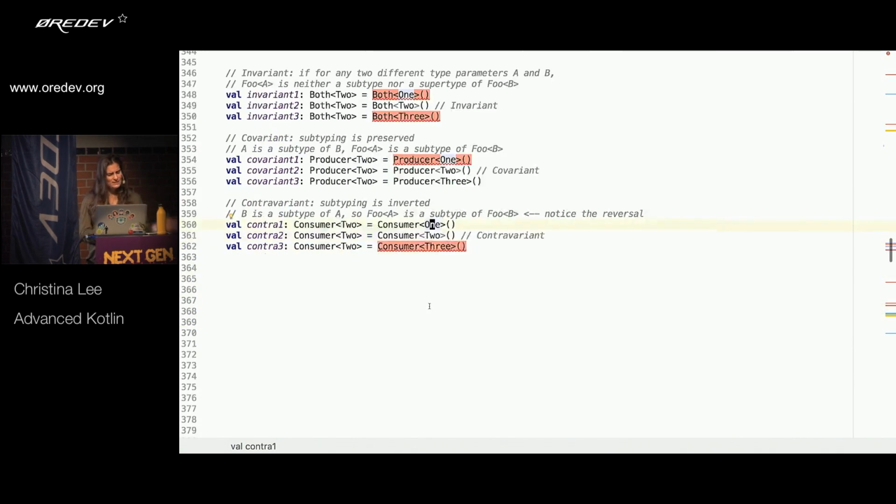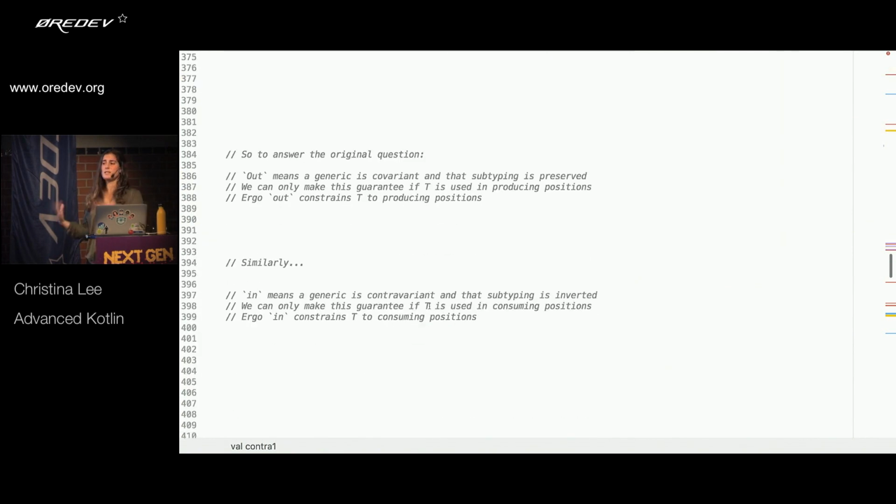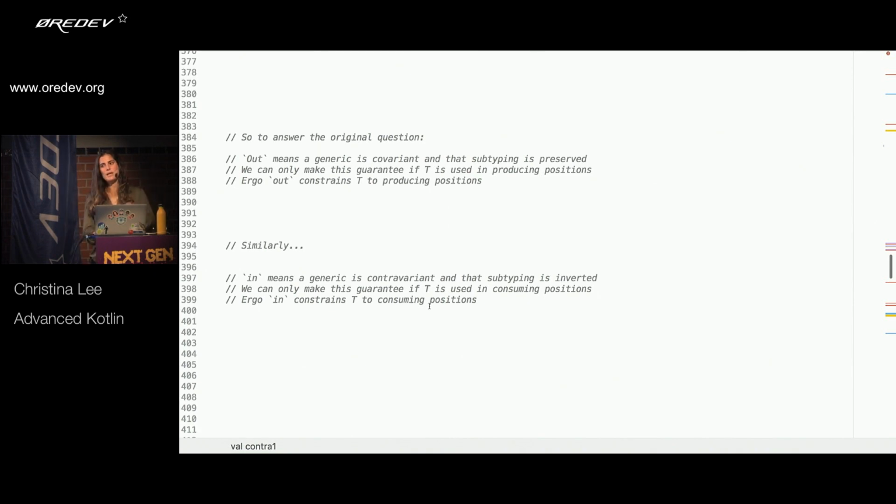Okay. That's still a lot, but to put that into English words in a sentence that is hopefully a little more parsable: why do we care about variance, and why do we care about where T is in out relationships? Well, it's because out means that it is covariant, which means that the subtyping is preserved. Now, we can only ever make that guarantee if that T parameter occurs in certain locations.